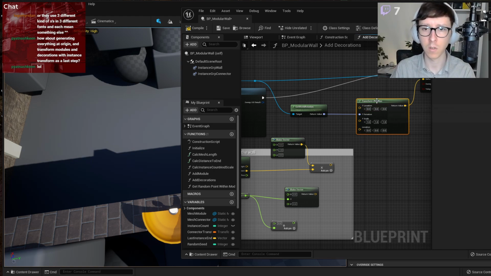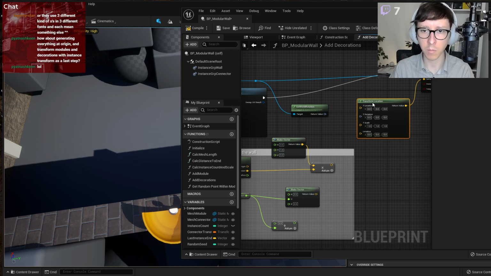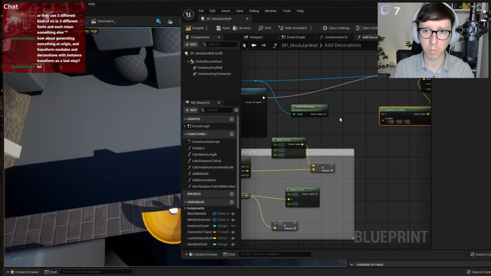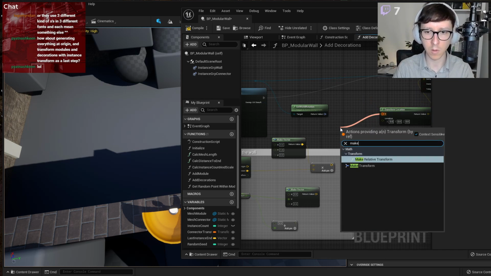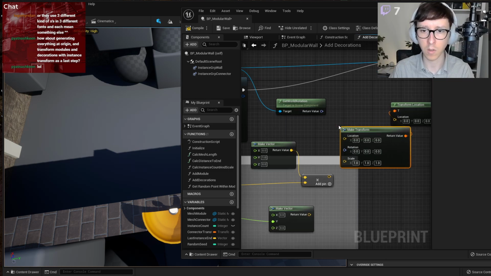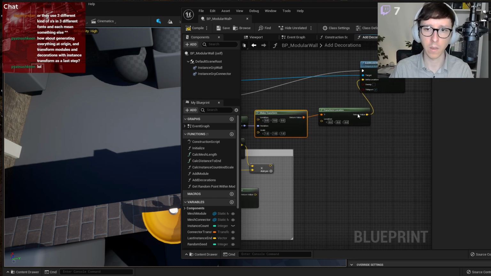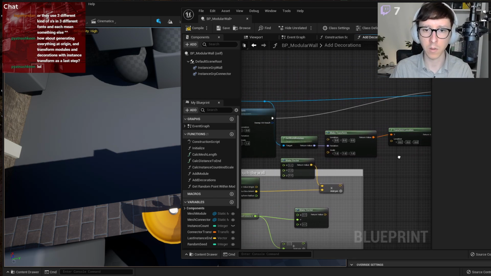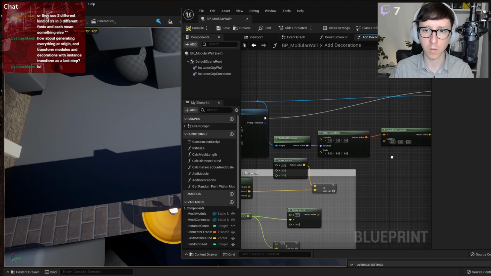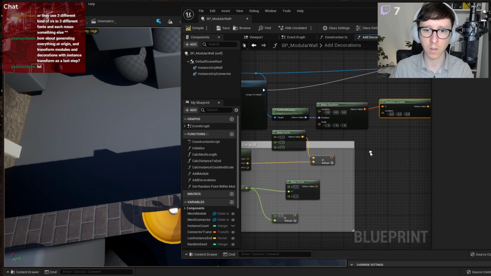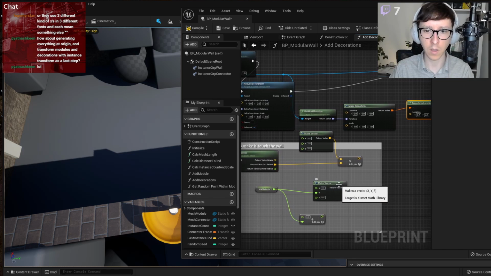So... yeah, let's make it like this. Recombine. Make transform. Okay. And I want to transform the location of these two things, but add it or not yet?